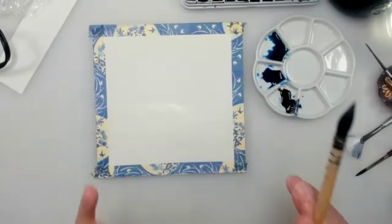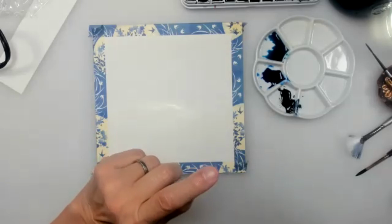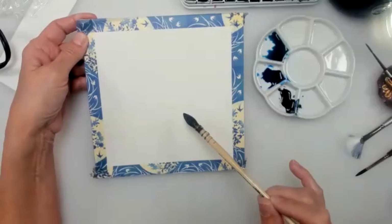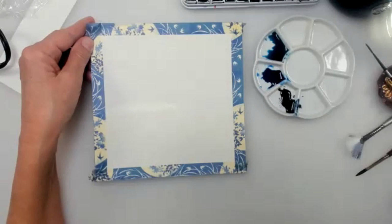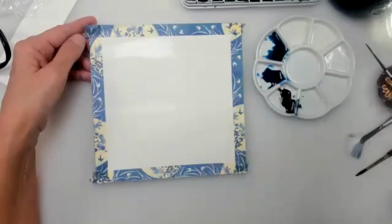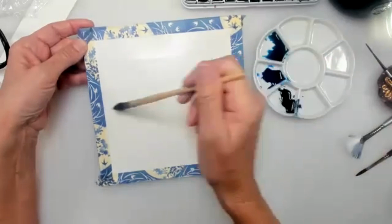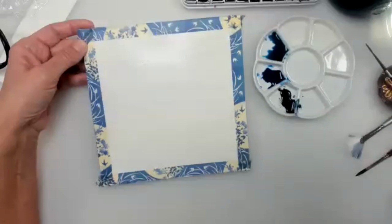So I'm going to do a wash of color. But the first thing I'm going to do is use my salt water with a clear brush, and take it into the upper part of this, above where my masking fluid is. So in this section here, I'm just going to dip my clear brush into the salt water and make a wash. I'm just going to saturate it with salted water. The reason is that it actually helps to spread the color more than normal water would. It depends on how much color you have.